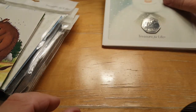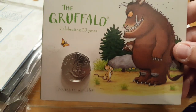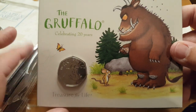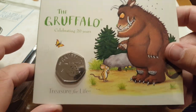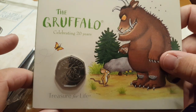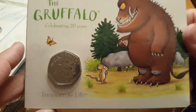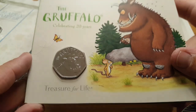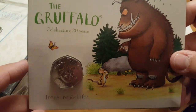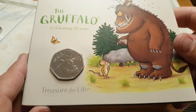The next one is the Gruffalo 50p piece, and it has a rather amusing story. Before I got used to how the Royal Mint works, I stayed up and queued to order this coin. It was such a popular coin when it first came out that the queue went on for hours. I didn't realize most people were queuing for the gold and silver, and that these normal uncirculated ones would be unlimited — so there I was stopping up till about one or two in the morning just to order an unlimited uncirculated Gruffalo 50p. And again, I cut the top off this one like an absolute numpty, so I'm without a hang bag for this one too.